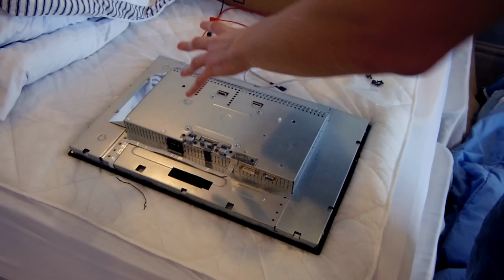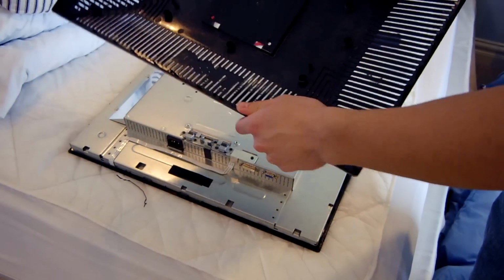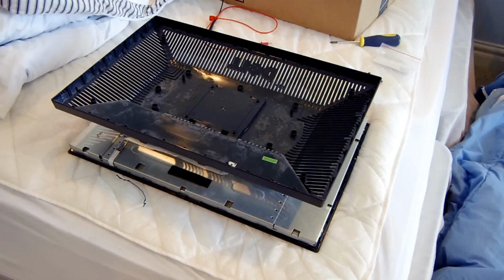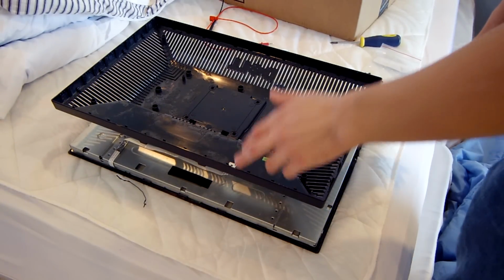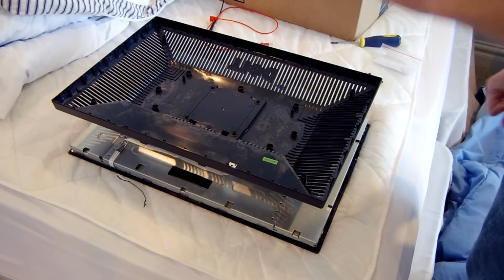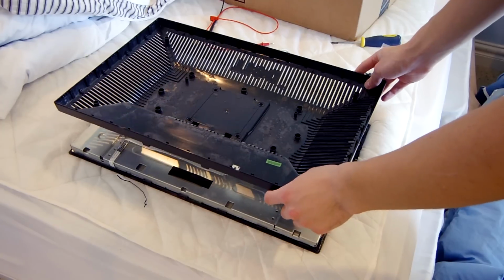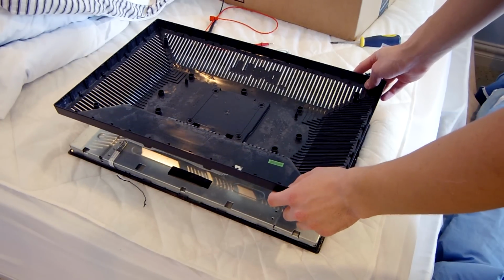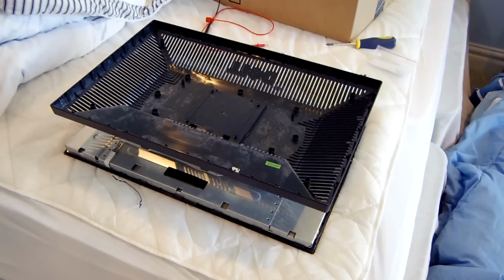I went deeper in here, but really this is all we need for this little modification. And you also saw that while I was prying the bezel apart, I put a pillow over the actual screen, and that's because my screwdriver slipped and put a tiny little scratch in the screen, and I didn't want that to happen again. So when you're doing this, I would just put a small sheet over it to protect the monitor while you're working around it.